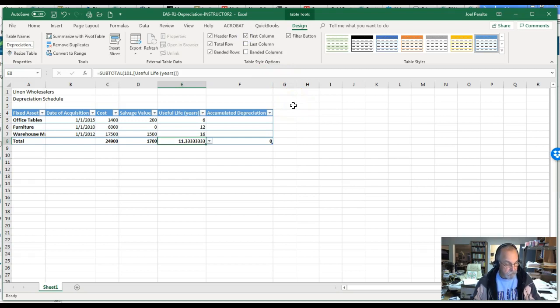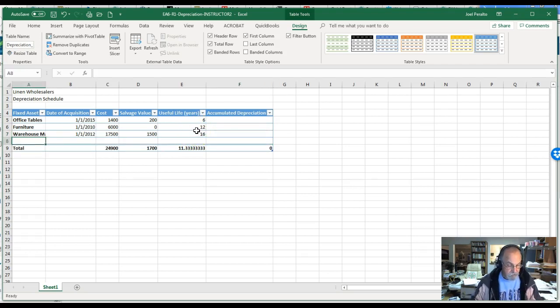Adjust table rows and columns. Select cell F7. Tap Tab. And enter the information for the newly acquired fixed asset into the range A8 to E8. Okay, so that newly acquired asset was office equipment.